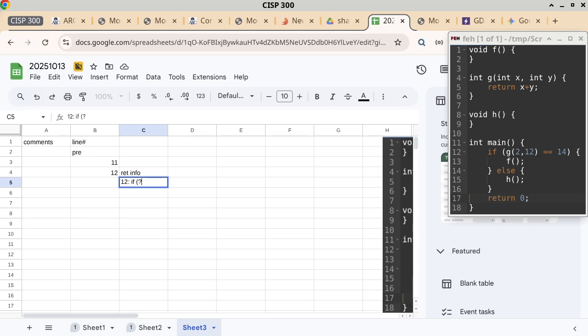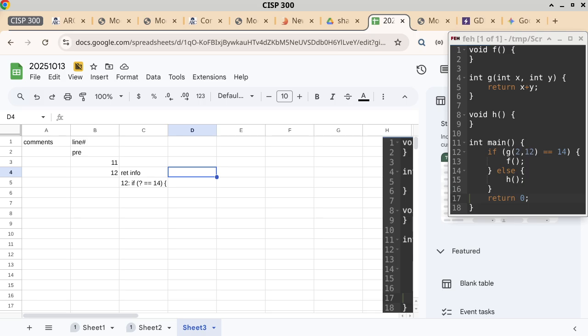The function call itself is replaced by a single question mark, a placeholder for the return value of the function that we are calling right now. And then the rest of the line is pretty much a verbatim copy of the original line. But this time, we also have to allocate additional columns.